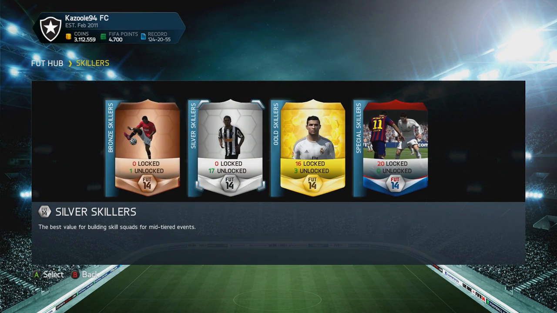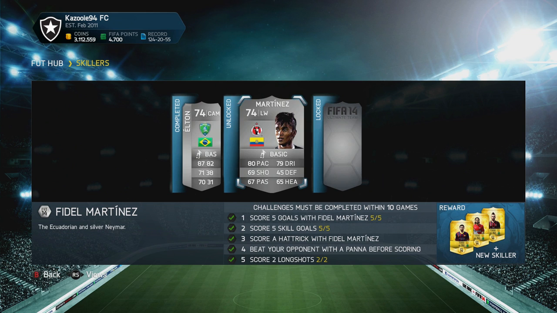But anyway, we're going to move on to the skillers up, because as you can see we have completed all the challenges with the final silver 5-star skiller, that is Fido Martinez.